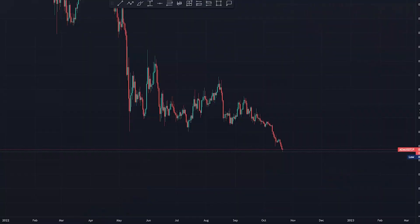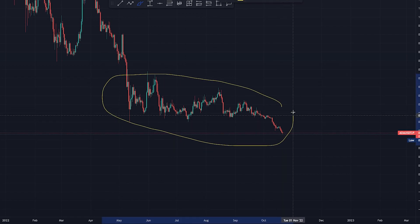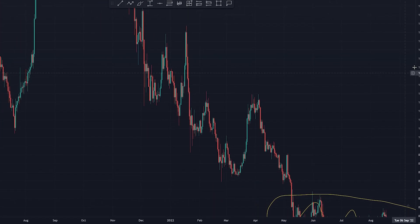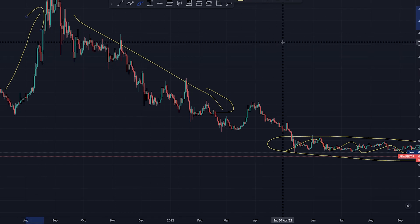This is the perfect time to get started with crypto trading bots simply because the market is moving sideways or within a range. Crypto trading bots are perfect for these conditions. It's not ideal when the market is moving in a trending direction — meaning going on an uptrend or downtrend. Because now we're moving sideways, this may be the perfect time to get started. Remember, this is on a spot account, not a futures account, meaning we won't be touching leverage. To get started, we need to understand what a grid trading bot is.